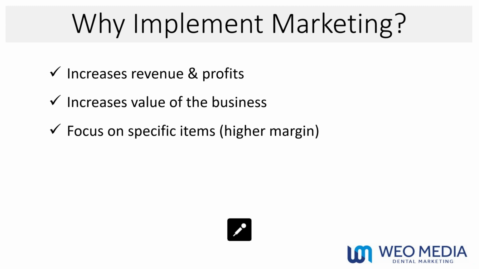But what's nice about digital marketing in particular is that it allows us to focus on specific high margin items. For example, cosmetic dentistry, dental implants, orthodontics, sleep dentistry, things of that nature. Or we can focus generally by targeted areas. It used to be, back in the day, you could target by a zip code or a city. Now with digital marketing, we can literally target down to the neighborhood level. So this neighborhood, but not the neighborhood next door, that kind of thing.